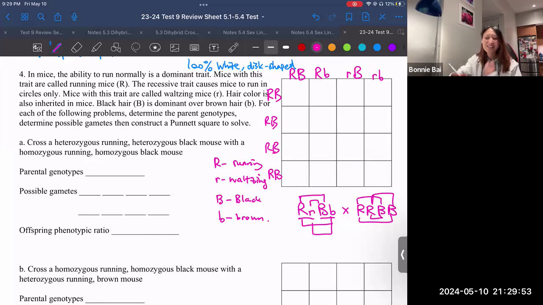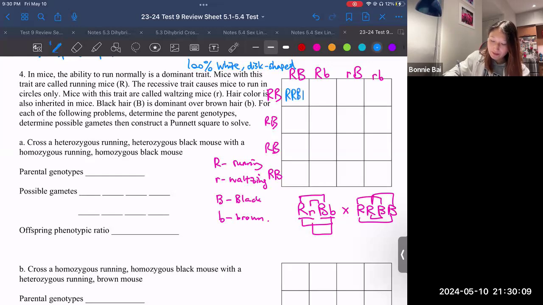Here's the thing. We see some repeats. So if it was a multiple choice question, you don't have to fill out all 16, right? Just fill out one row. You know the rest of them are the same. The rest of the columns are the same. Okay, let's fill it out.